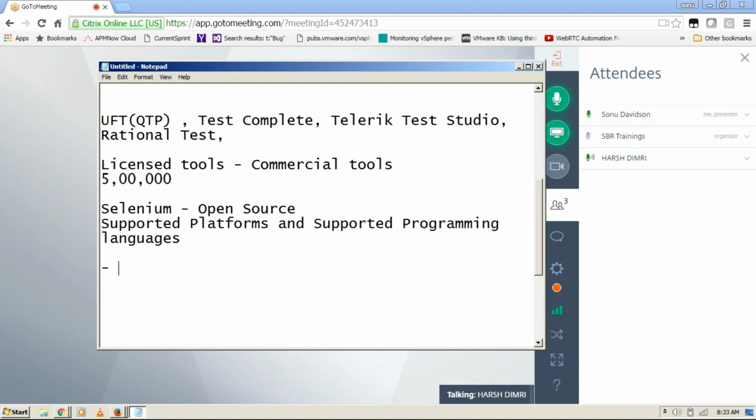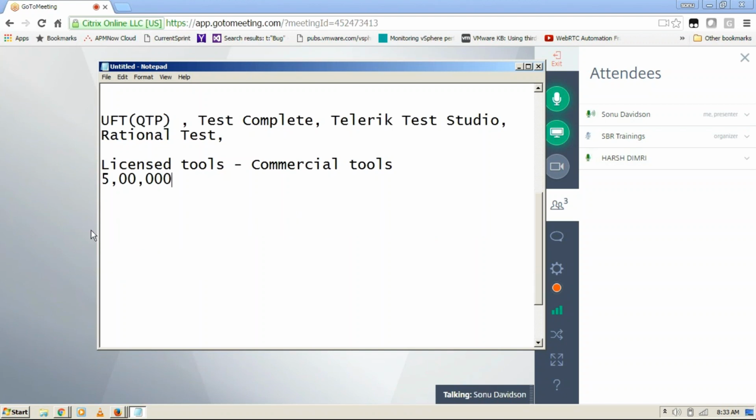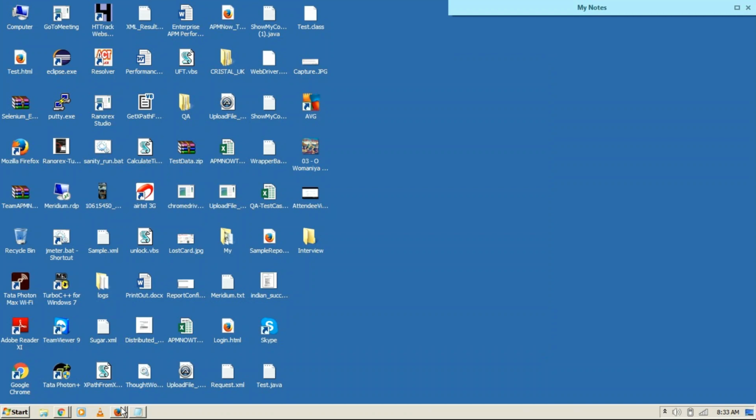Sorry to interrupt you. I know about all these basics. If we don't waste time on this and can directly jump to some concepts of Selenium, that will be great. Okay, sure. If you know, I'm very happy about that. That saves my time a lot. Okay, let's quickly jump on to Selenium.